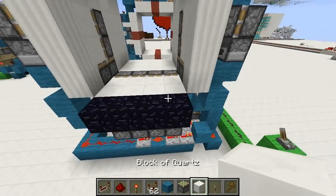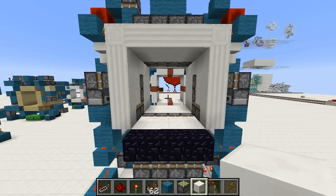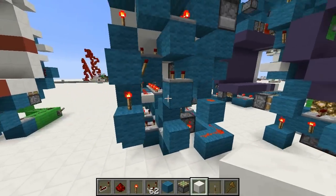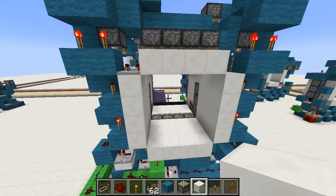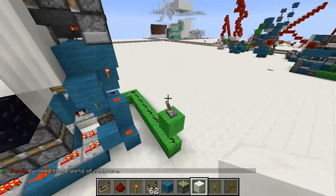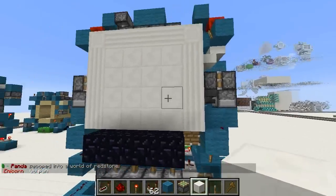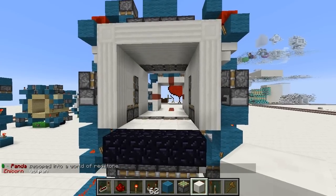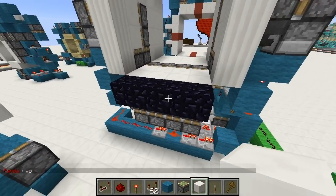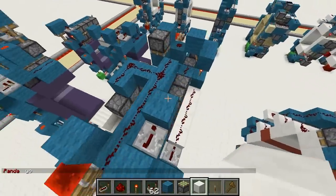I'm gonna leave these. This is a 4x4 flush door I made together with Job Tropics. It is the smallest at the moment that works in bucket, I believe. I'm not sure of the dimensions, but let's see it in action. And there's closed. And there you have it. The obsidian is not needed, it's just spam protection for people. And yeah, it's pretty interesting.